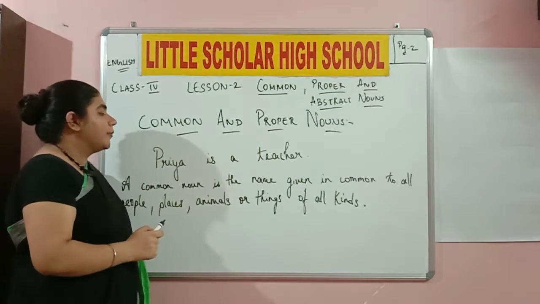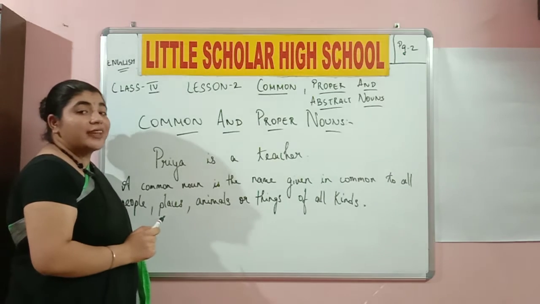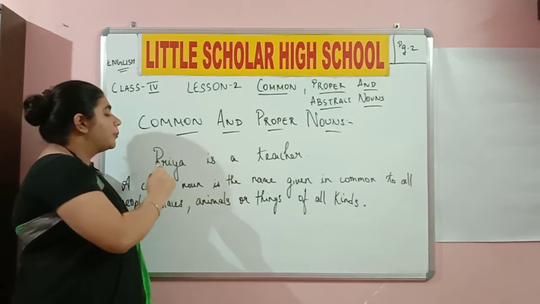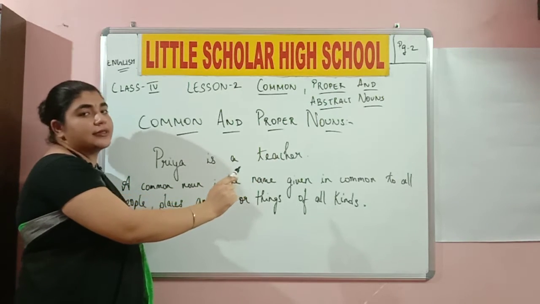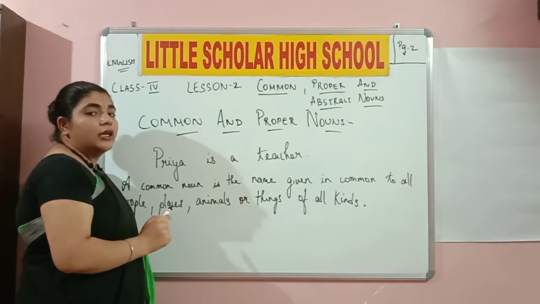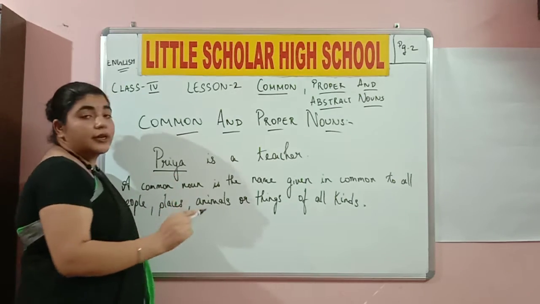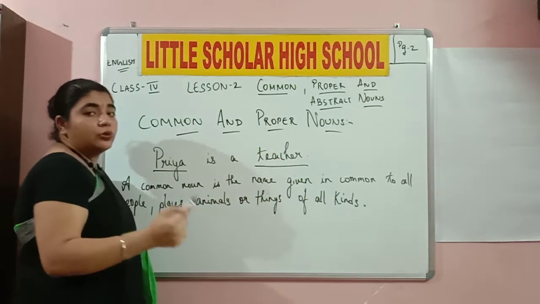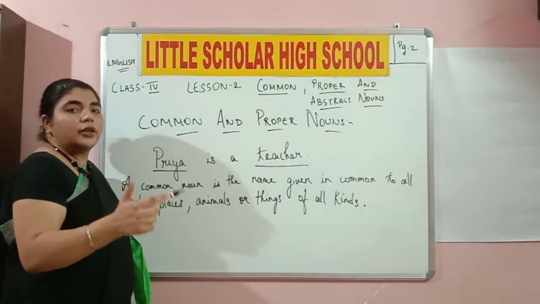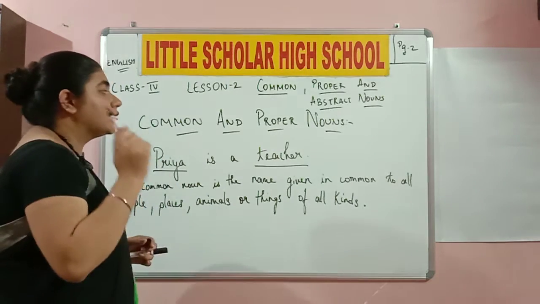Okay, now I'm going to ask you, what are the nouns that you see in the statement? What is the statement over here? What is the sentence? Priya is a teacher. This is a sentence over here. It is an English sentence. Yes. Can I identify the nouns over here? Yes. Priya is a noun because it is a name of a person. Teacher. Teacher is also a name given to a certain category of people. Yes or no? Now, you need to tell me, you need to think about it.